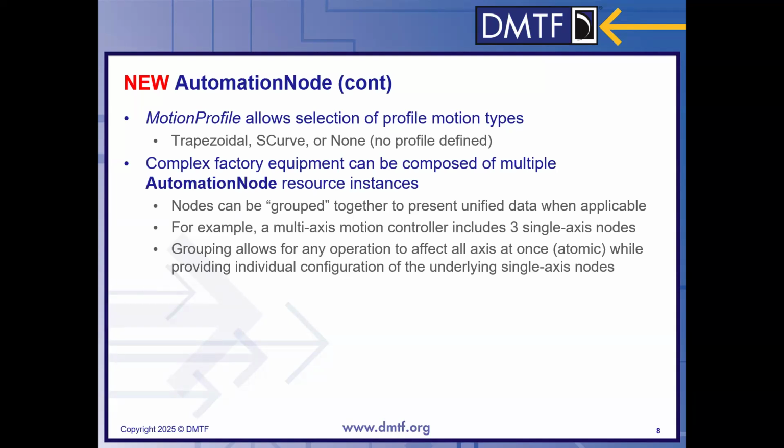So as part of that grouping, there are ways to group multiple automation node resources together to form that singular group. It's kind of like how you can have multiple sensors feeding into a single synthetic sensor reading. So you could have multiple automation nodes grouped together to create a single logical node, so you can command that entire set all at once.